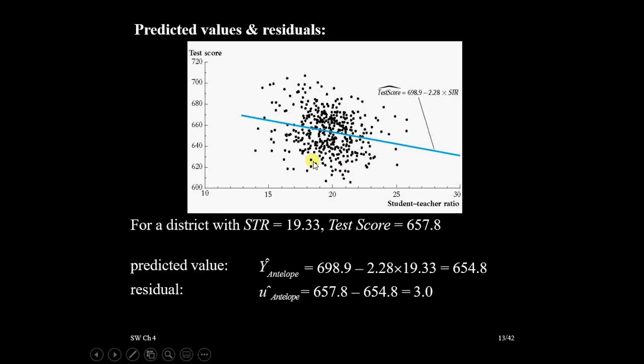Why don't we minimize sum of residuals? Because any large and any small residual, extremely large or small residual, can make sum equal to zero, but otherwise line is not a good fit. So we minimize sum of squares of residuals. You can take any basic book to understand why we minimize sum of squares of residuals instead of sum of residuals.